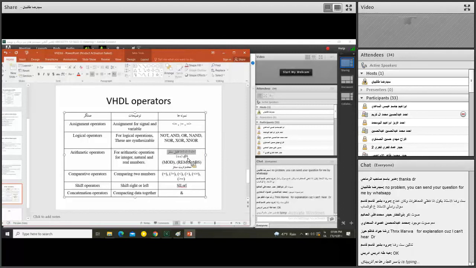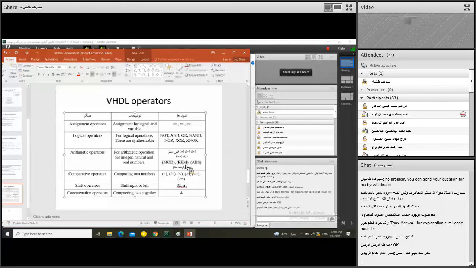But the other arithmetic operators like division, power, this double star is power, absolute value of a number, mod and rem. Mod and rem are used for division.